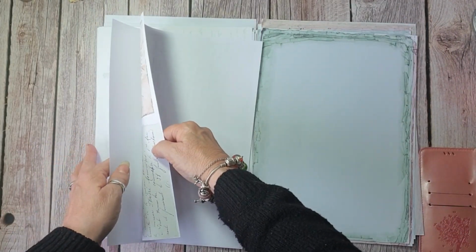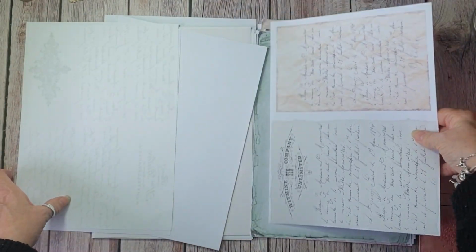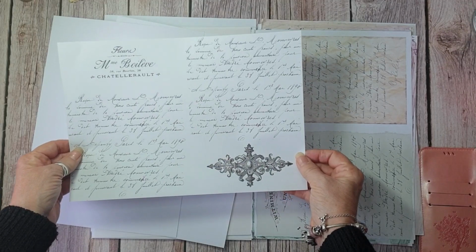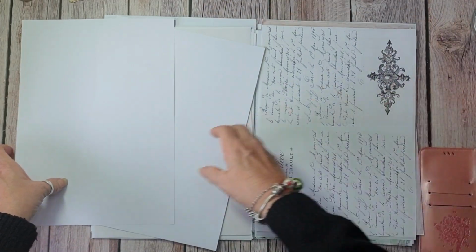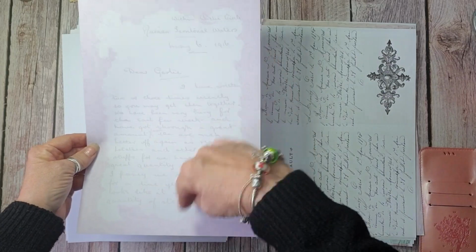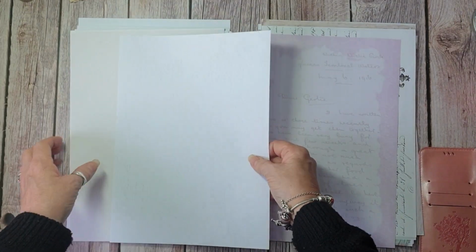I've done some letters in landscape, some smaller letters, just on old pages. This one's just on a white page, so you can print that out and mix it in. I've also done some letters in brighter colours, for those that are not over keen on all vintage.